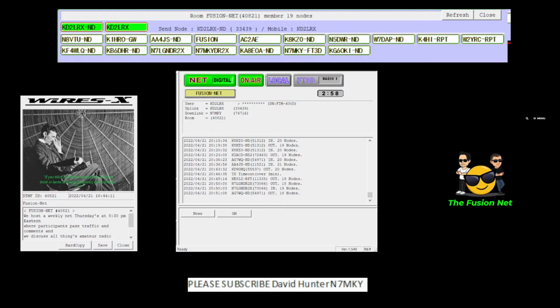KD2 LRX. Hey, Joe. Hey, everyone. Yeah, I have to differ from all you guys out there on all this DMR hate. To me, DMR is fairly easy to program and configure with the color codes and the time slots.